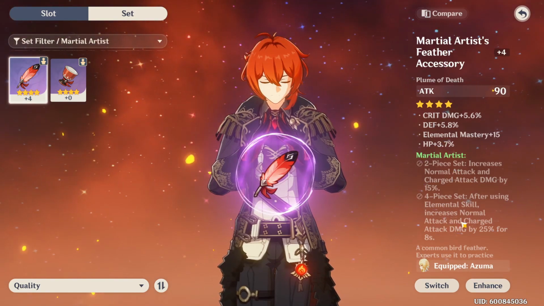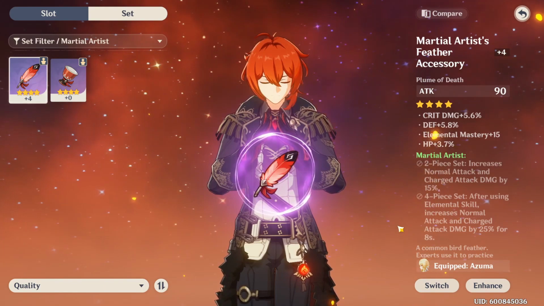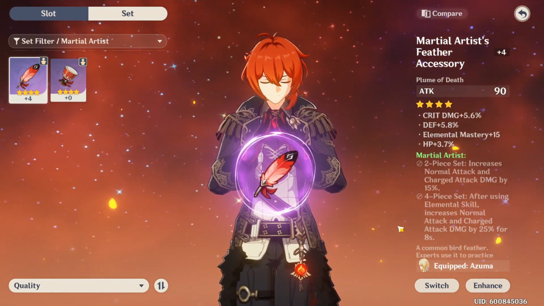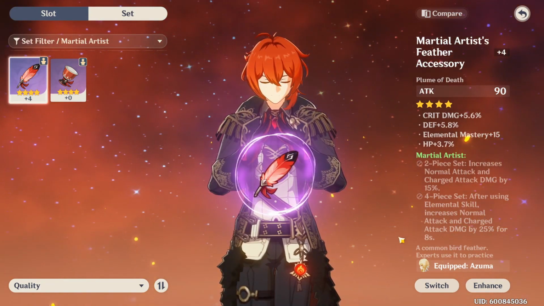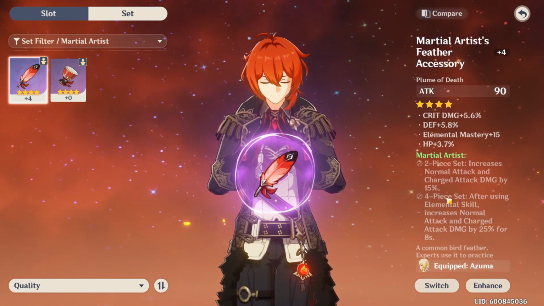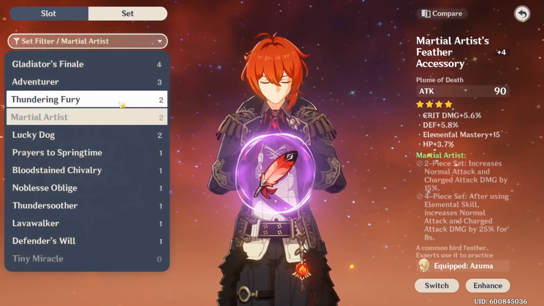So I think once you have a 4-piece set, that can get pretty crazy, and you can have that on multiple characters. So this one, I believe, can actually be snapshotted, so that one is pretty cool if you have the certain pieces.